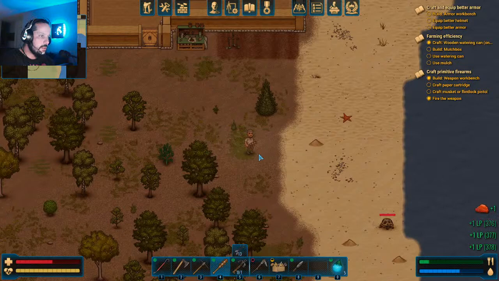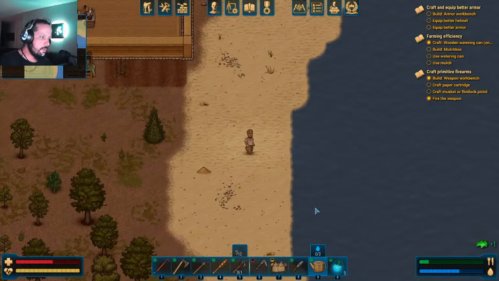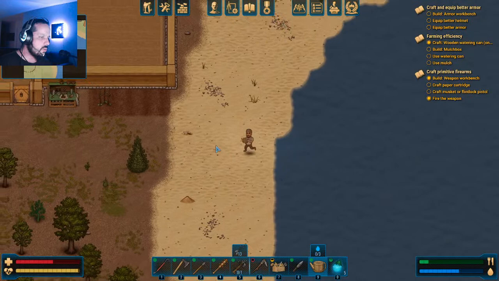And he gave me some crab meat. Well, actually, all the meat in this game is just, like, basic meat. Looting speed plus 30%. Hmm. That's cool. To refill a pond on a well, you have to have bottles. Okay, we got a pond on the well. All right.